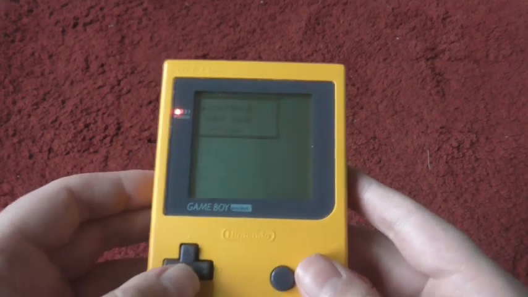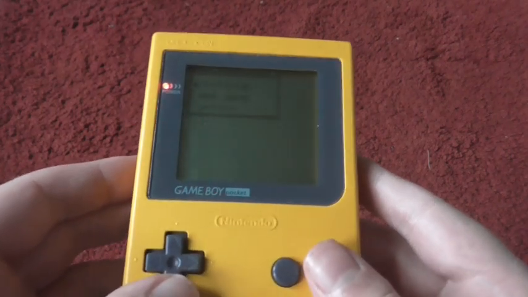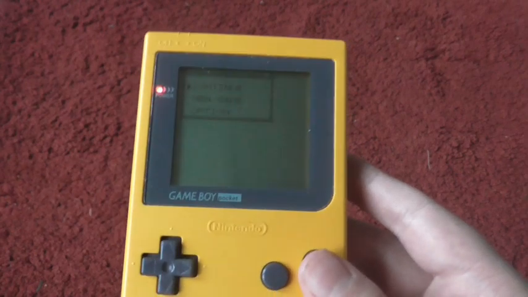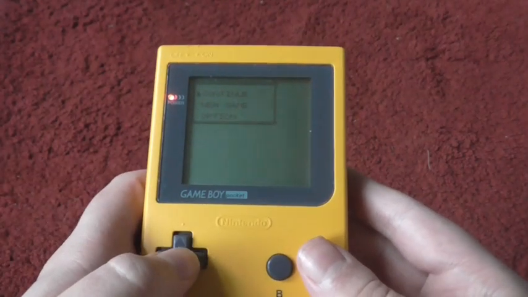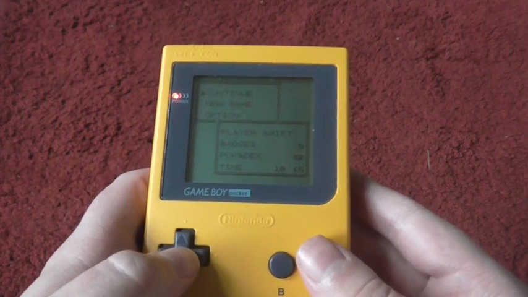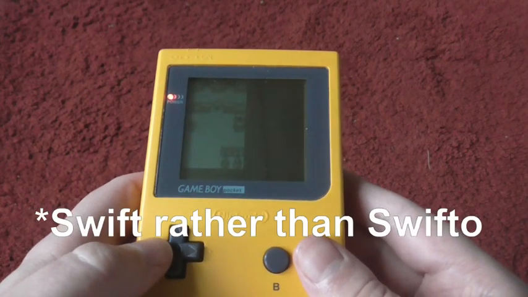And see, it says continue, which means my game save is still saved, despite the fact that it's like 20 years old, and all my other Game Boy games are now dead, but this one mysteriously still survives. But if I try and play it, let me just show you. Swifto, yes, that's me. And you can tell it's an old save because it just says Swifto rather than the newer spelling.